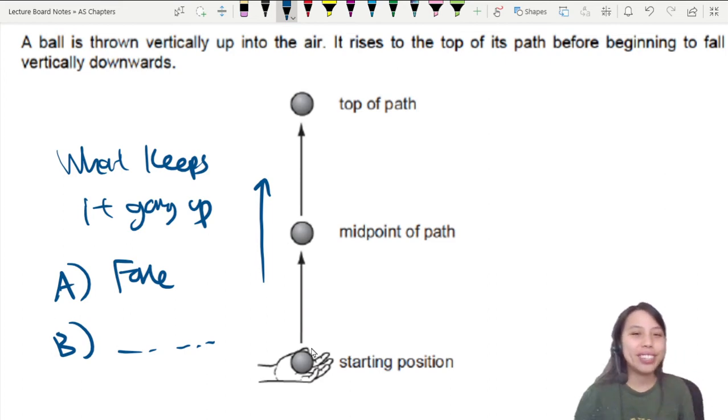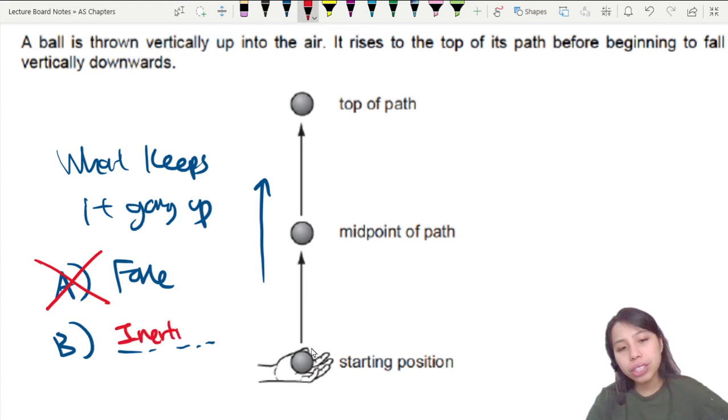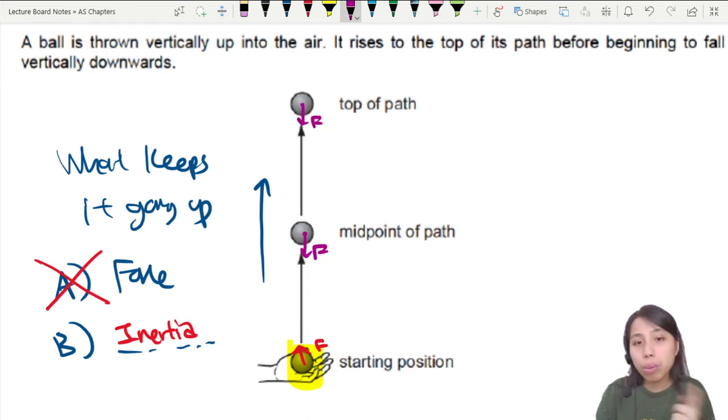Now if you have thought about this carefully in kinematics, it is not a force that keeps the ball going up. It is something else. The answer, if there were anything, would be inertia. The moment when the ball is in contact with the hand, that moment down there only got force from the hand. Give you an initial push. Then once the ball is in the air, not touching the hand anymore, the ball is by itself already. Only got one force pulling it down. You see this force is pulling it down, not pushing it up. So what keeps it going up? Inertia. Until eventually you run out of energy. So remember, what keeps the ball going up? Inertia. Not force.